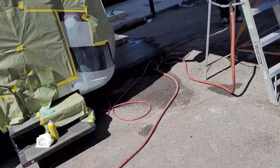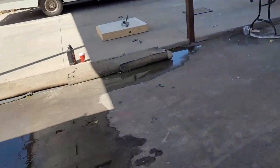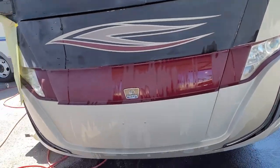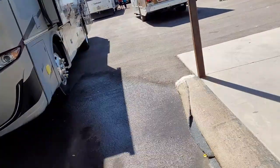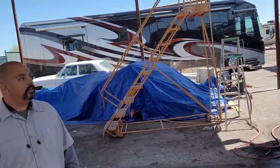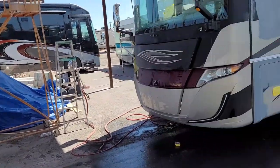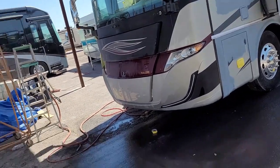Why is it all wet over here? What are you gonna do over here? Trying to wet sand this thing. Wet sand it. You know what wet sanding means? It means painting is soon. Yep. Tomorrow maybe. Mañana. Tomorrow, I'm holding you to it. Always tomorrow. Tomorrow's that same day.